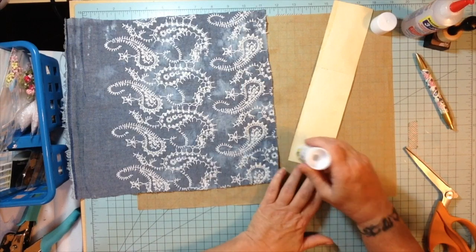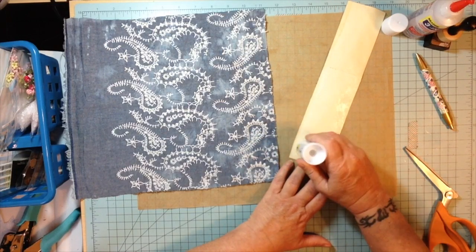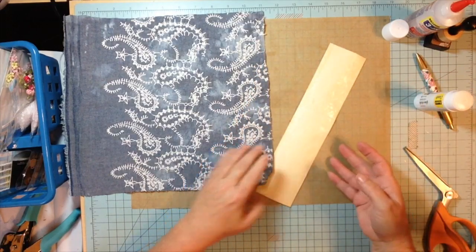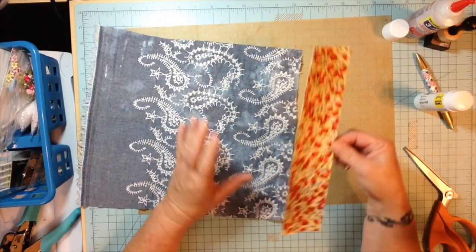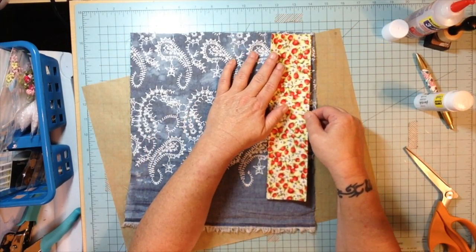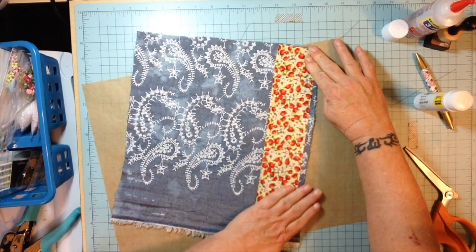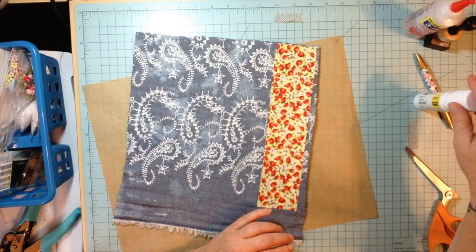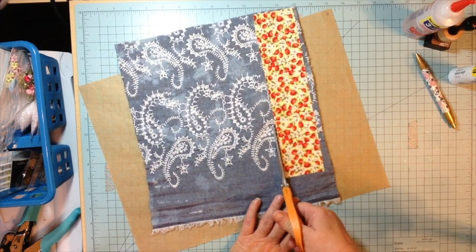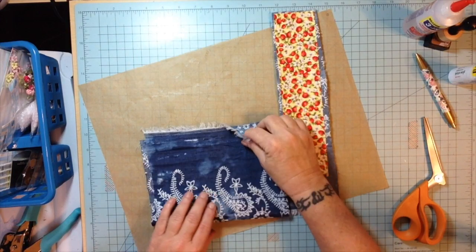And then, after I get this one done, I'm going to start working on the Martha journal with the Martha digital. I don't know if it'll be called Martha or not, but the journal itself, it may. I don't know yet. And then I'm also going to work on I think a fall digital. Oh, no, I don't want to go that way. I need it to go this way, Denise. There we go. And then I might do, I was thinking I'd really like to do a farmhouse journal, like a cookbook style farmhouse journal. I haven't done a cookbook one in a while. I think that would be fun.